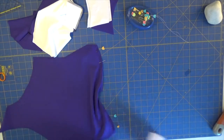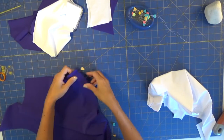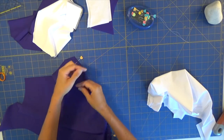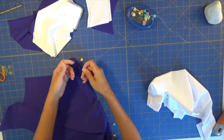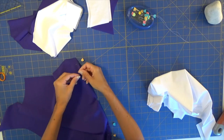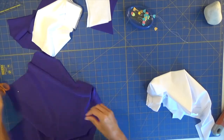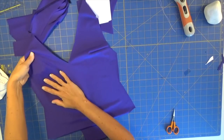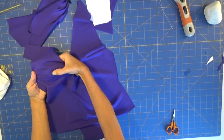Next we will place our back with our back, the outer fabrics, because this is a non-reversible, so we will sew the entire pieces together, the lining to the lining, front with back, and the main fabric with the main fabric for the back also. So let's do it. So let's grab our front. And as you can see, this will not be bulky once it's on your body. The finish, the end is very nice.